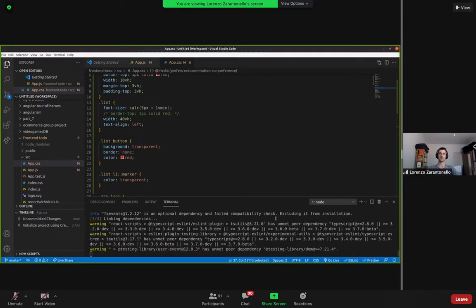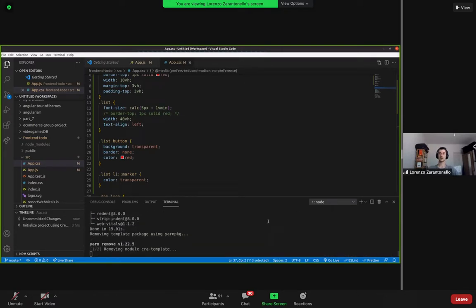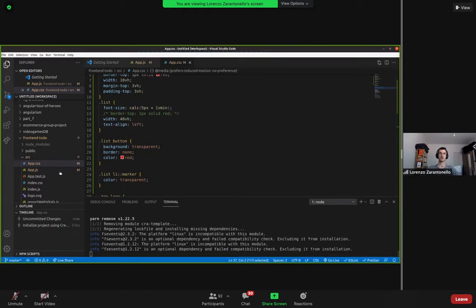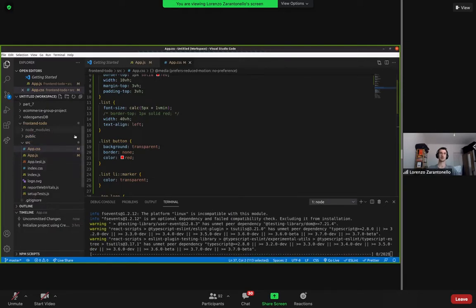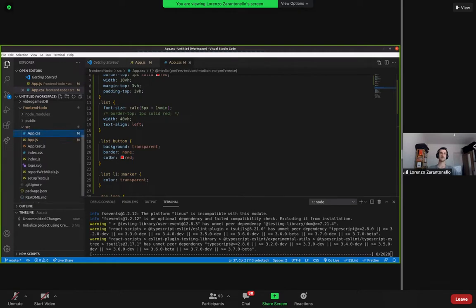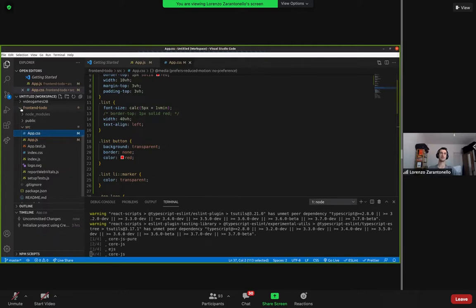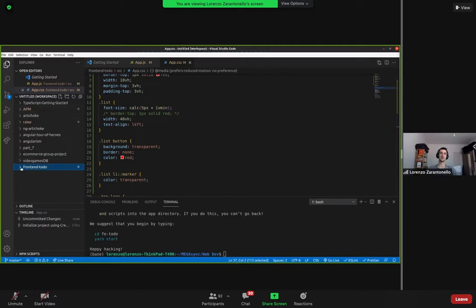I guess most of you are already familiar with the Create React App tool. But if you're not, that's the easiest way to set up a React application. In a React application, we can see here on the left side, this is the main folder called front-end to-do at the moment.